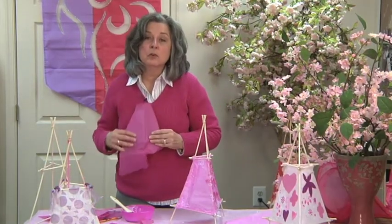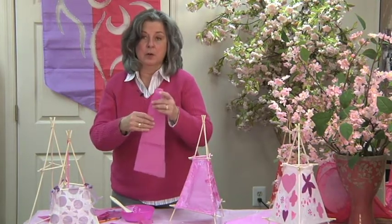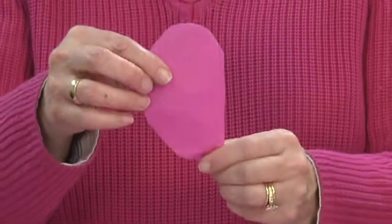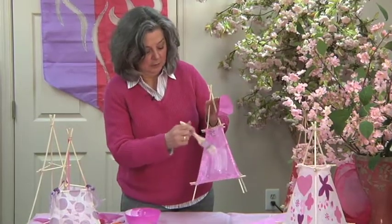We'll do one more idea. Maybe you want to do a central motif, a lot larger. Most of us obviously know how to cut a heart. You cut the shape of a heart, and then we'll open it up. We'll use that as a center motif.